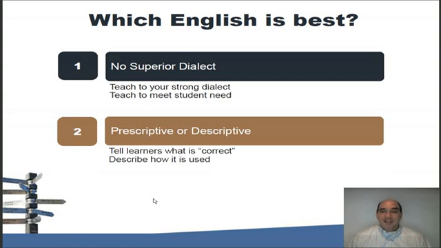There's two sides to the coin. Yes, it's my language, whether you like it or not. But if somebody doesn't like it, they may deny me access to something that I want to do. So it's good for me to learn that standard, whether be it British English or Australian English or American English or academic English or business English, whatever the standard is. If you want to get into their world, you better learn their language. Okay? Differences between the two.